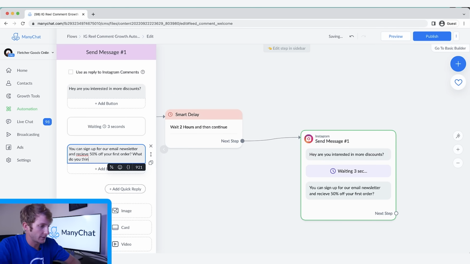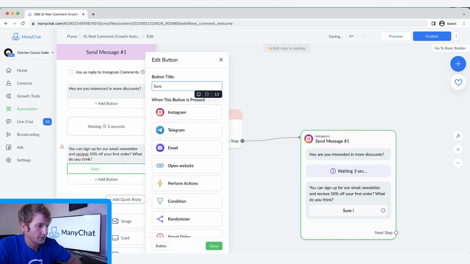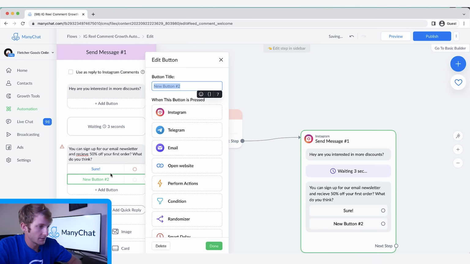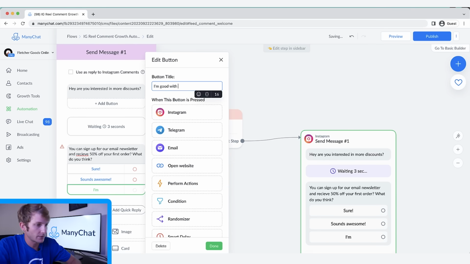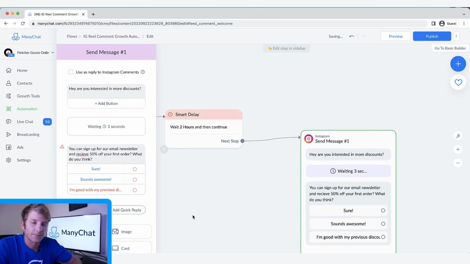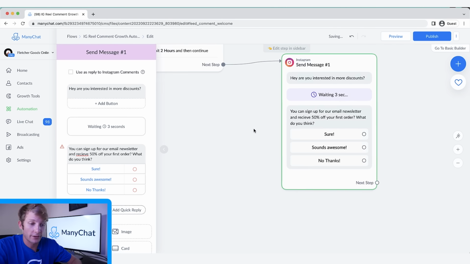What do you think? Sure. Sounds awesome. I'm good with my previous discount code. Stuff like that. Or we can just say, no thanks. And then build out a flow from there.